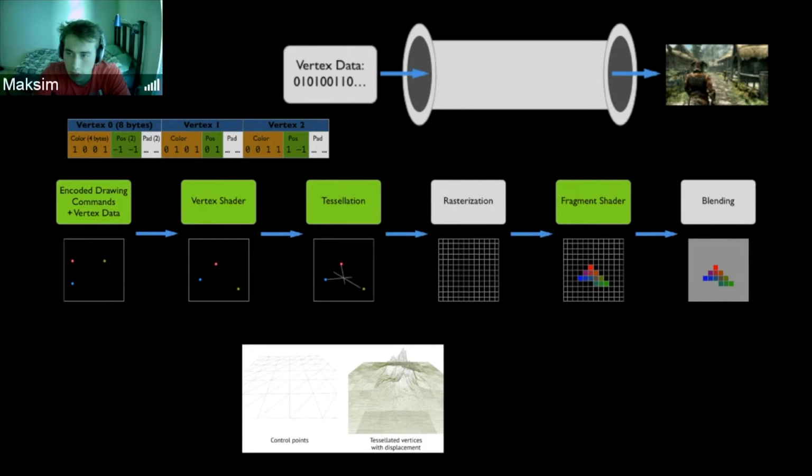And then blending is also more of an advanced topic. We're not gonna talk about it that much, but the basic things that you want to do when you're doing a graphics program is to come up with your vertex shader and your fragment shader, and that's what we're gonna do in code today.